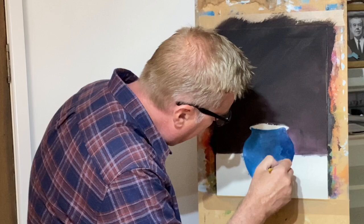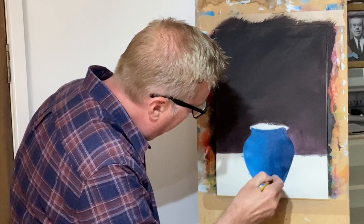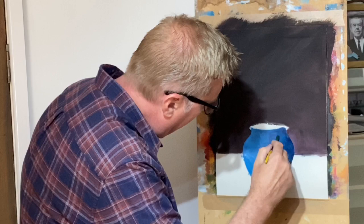Drag it round. And then just let it blend through there. A bit dark at the bottom through there as well. Like that. And of course you can use your finger a little bit.